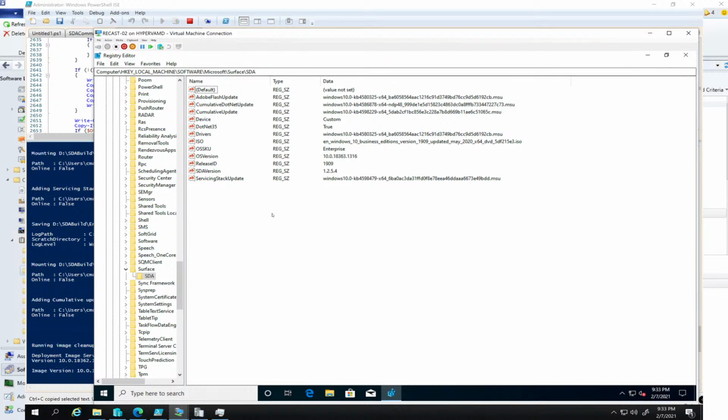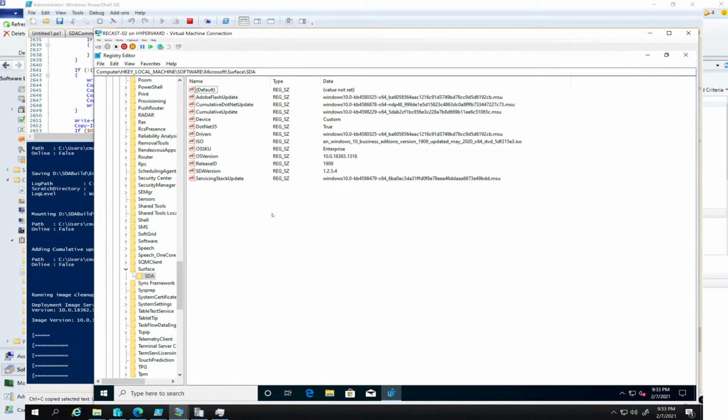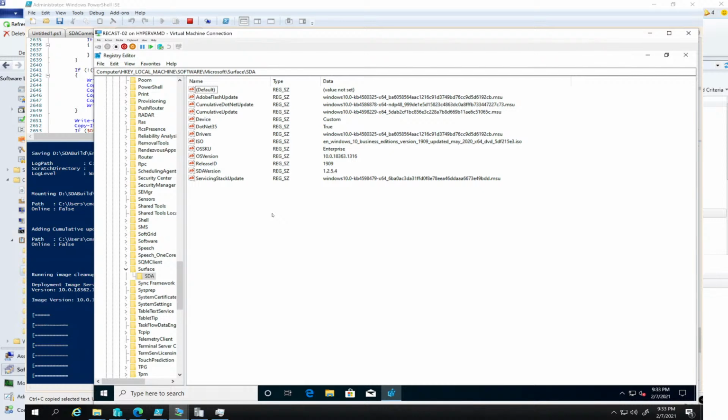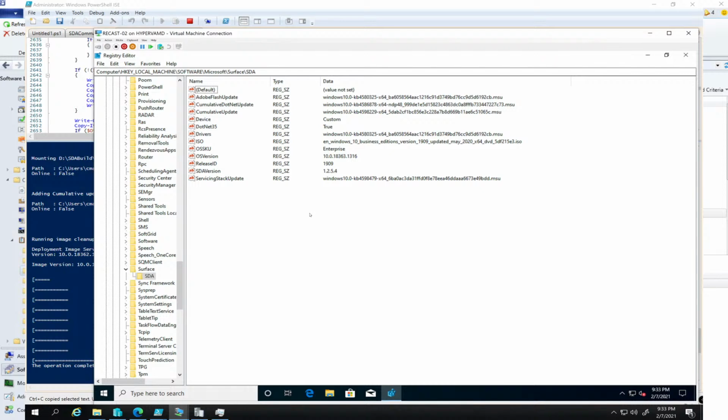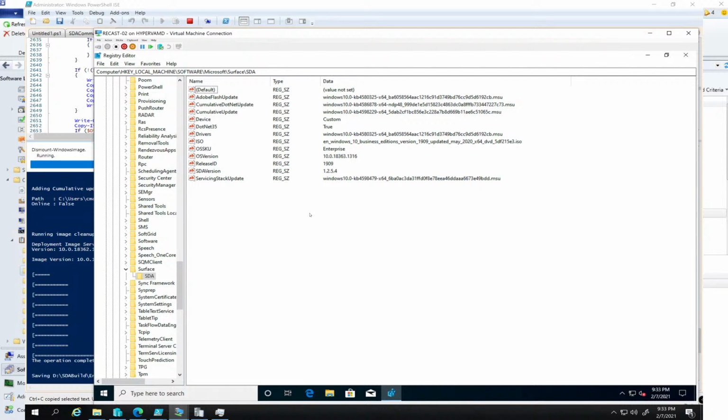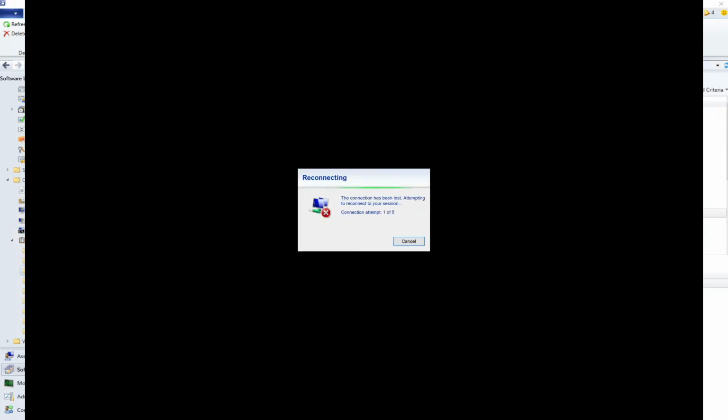So that way you can keep track of drift, or if an image one month, machines are having issues, you can go back and see what was the difference between this one and the month before. This spot would have it for you. So it's going to tell you what was the build at the time of deployment, and it will tell you the version of the script, and in case there's a change, you can download a newer one, run it, along with all the different patches that were applied.